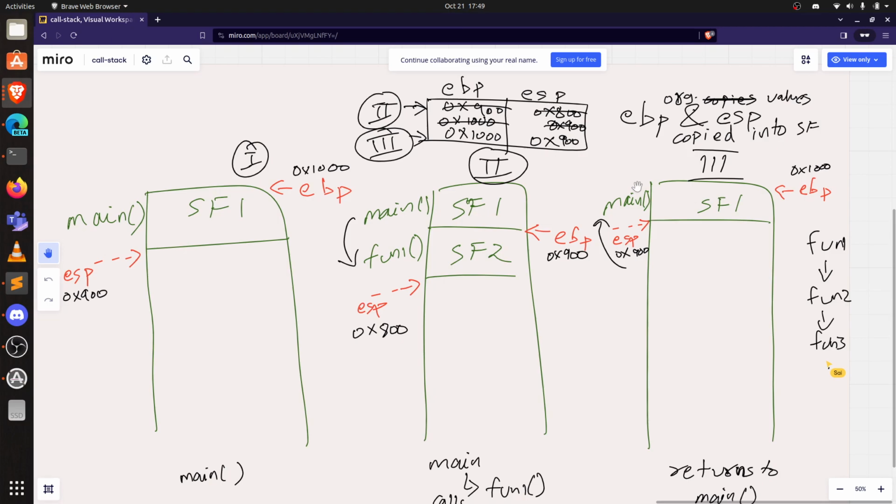When it calls a new function, the caller's value of the EBP and ESP is stored into the stack frame, and it overwrites the registers with the new stack frame's values. And when it deallocates the stack frame and returns back, it restores the caller's EBP and ESP values into the registers.